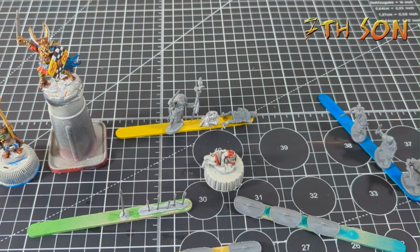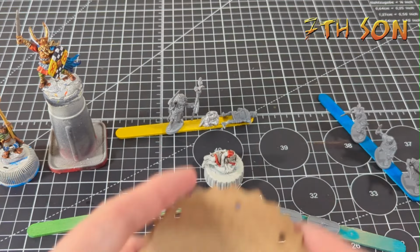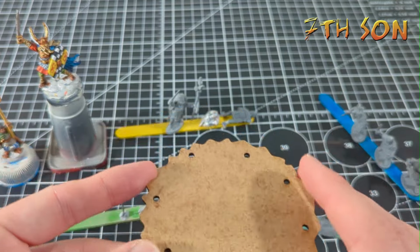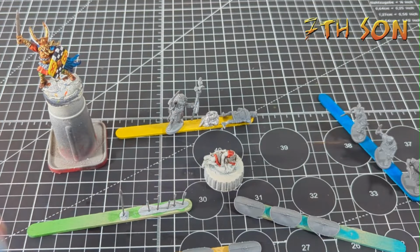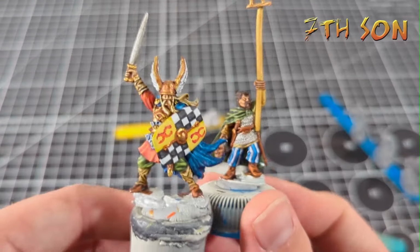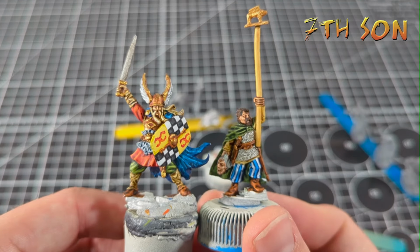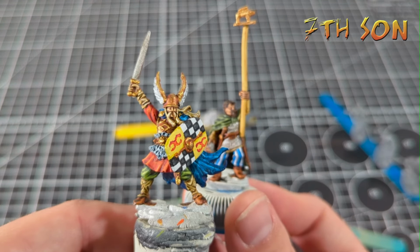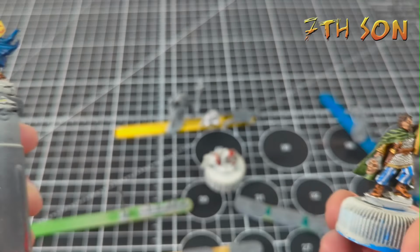So the whole idea behind this is to build something that looks fairly impressive. There's quite a lot going on with the Vercingetorix model, so I'm not sure if I'll add any more figures than these two. And as you can see, there's a bit of a size difference between them anyway, so I'm going to have to do a bit of forced perspective on the base.